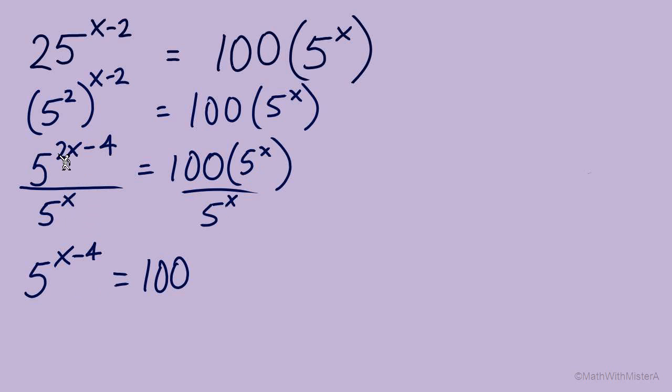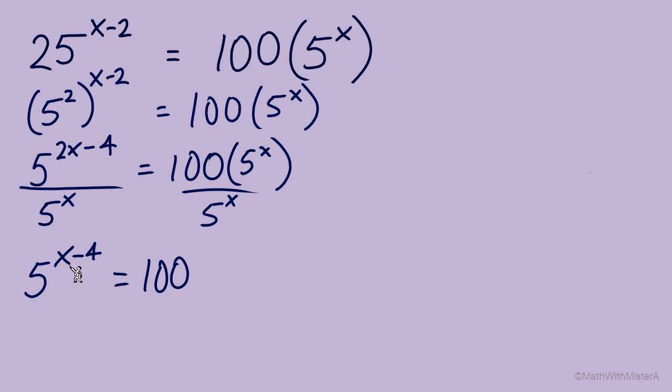It's a rule about when we divide exponential expressions that have the same base. We had a few examples where we multiplied, and if there was the same base, we would add up the exponents, so that when we do a divide, we subtract the exponents. So 2x minus 4 minus x, the 2x minus x is leaving us with that x right there, and bringing down the constant minus 4. So what we see here is a result of subtracting our exponents, because we're dividing them and they both have the same base. Keep that same base and subtract the exponents. So it's a nicer looking exponential equation now.